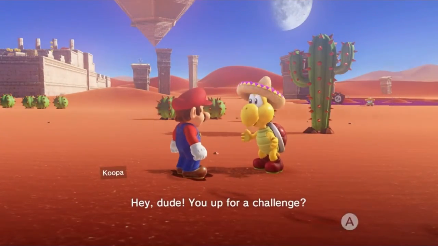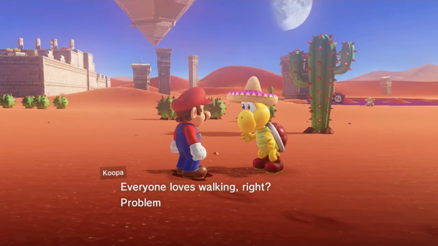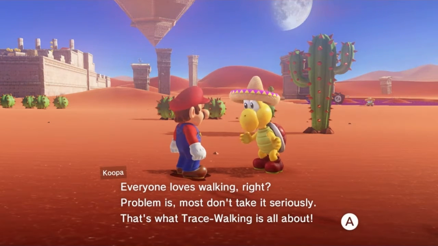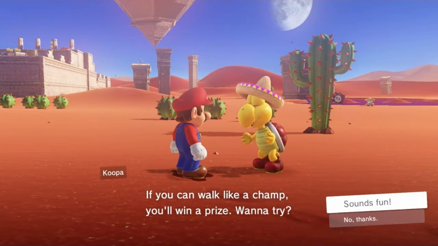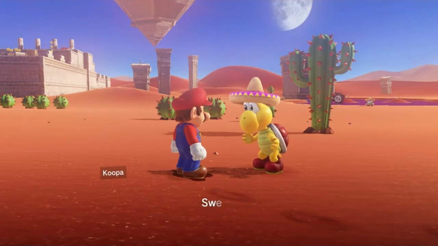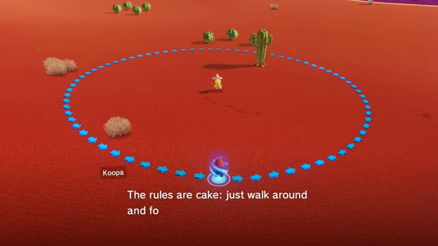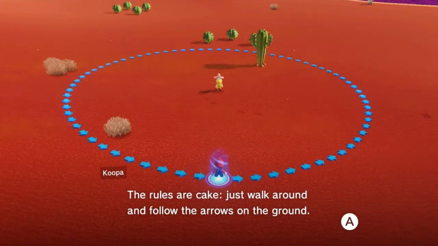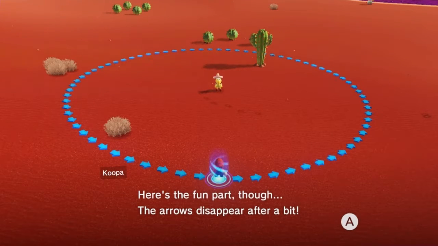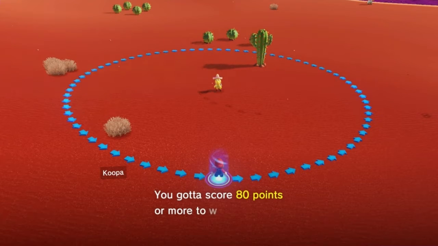Hey, dude, you up for a challenge? Everyone loves walking, right? Problem is, most don't take it seriously. That's what trace walking is all about. If you can walk like a champ, you'll win a prize. Wanna try? Sweet. The rules are a cake. Just walk around and follow the arrows on the ground. Here's the fun part, though. The arrows disappear after a little bit. You gotta score 80 points or more to win.